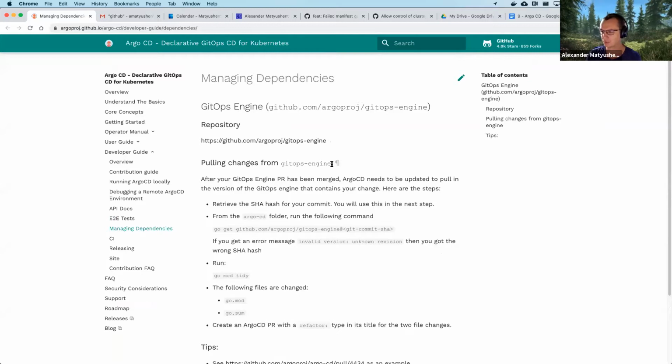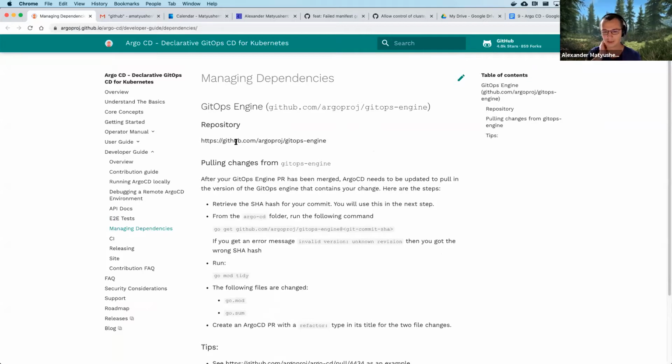As you might know, Argo CD uses GitOps engine to perform Kubernetes resource diffing and syncing. And we did that so someone else could use GitOps engine to implement GitOps. For maybe the last several months, Argo CD was the only user of the repository.